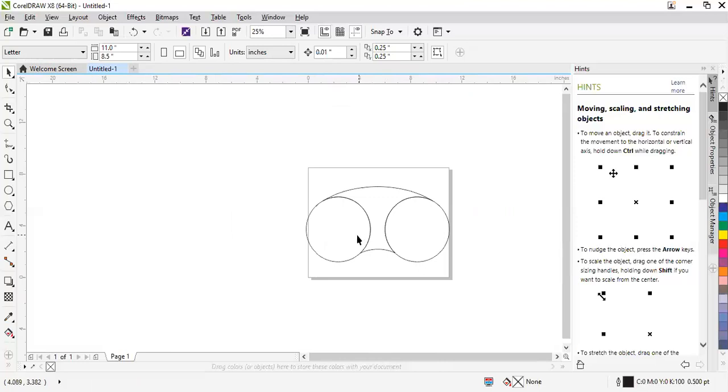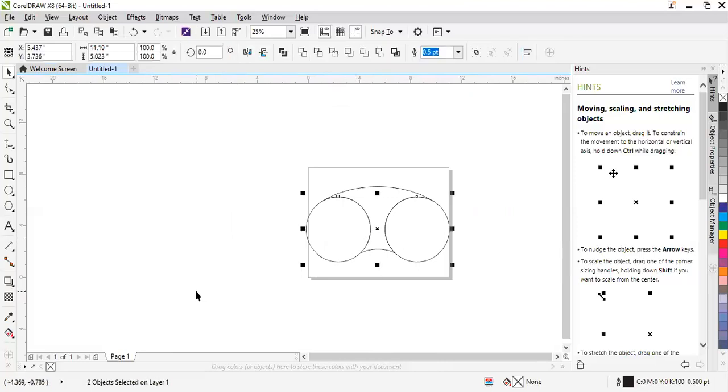Now, when you are done with this, select the two circles. You do so by hitting the shift key and clicking on both circles, and then the first intersection, and you go back to your property bar. Now, the last two on the property bar, the create boundary tool, whether you are using X7 or X8 is the same tool, no difference.